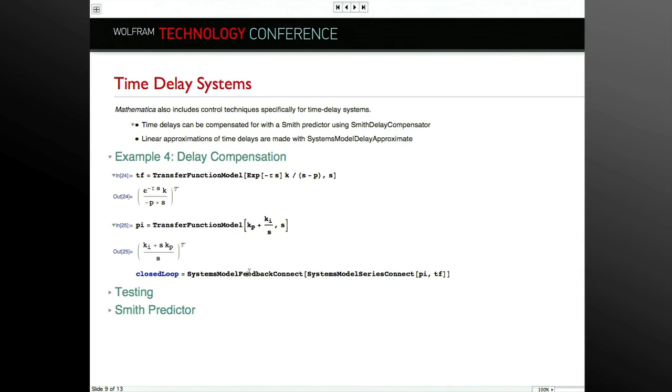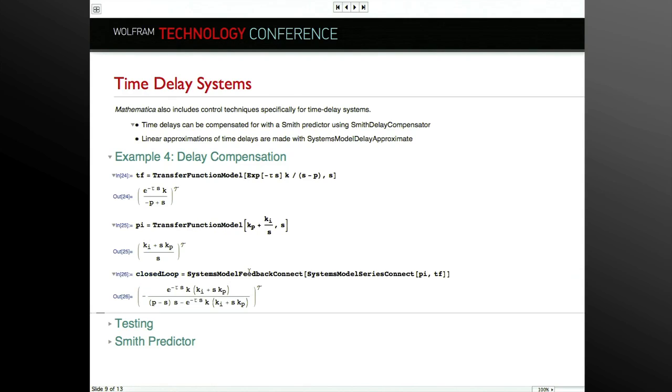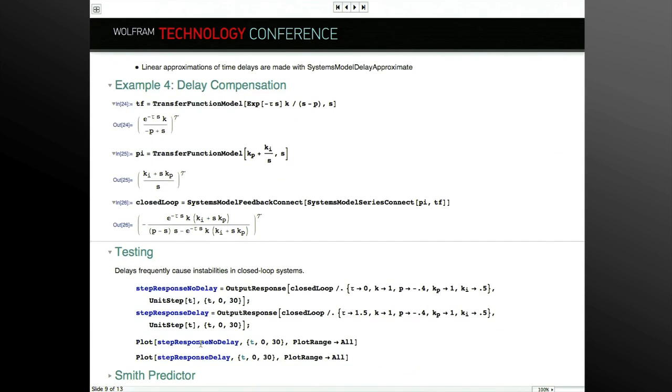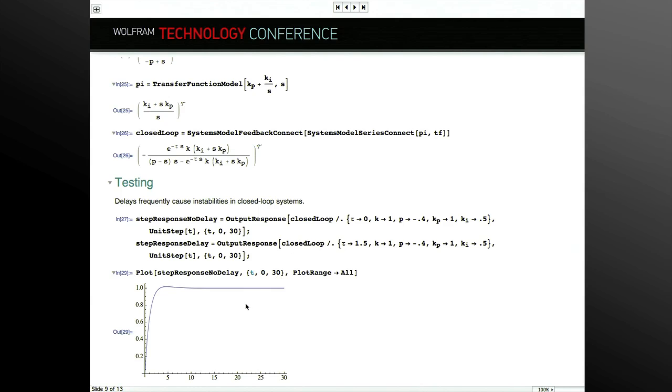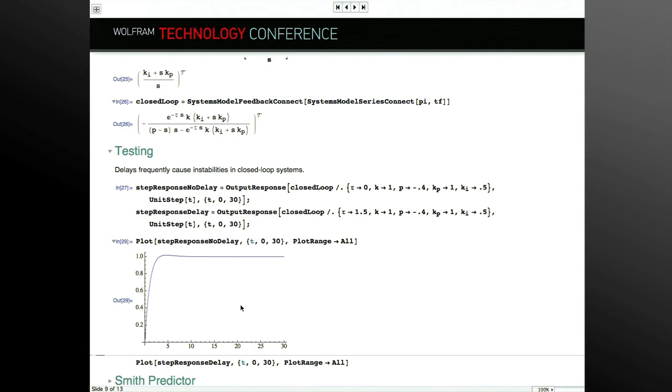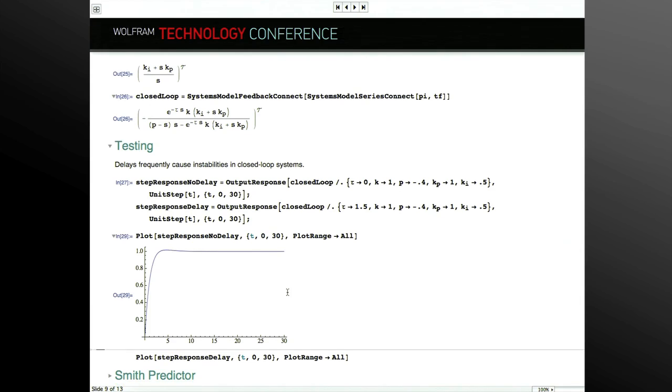The first thing we're going to do is just connect that PI controller with our system to create our closed loop model and see how it responds. So we're going to create two responses here. The first one, I'm setting the delay to 0, so it's a delay-free system. And the second one, I'm giving it a non-zero value. So let's plot both of those, and you see here's our delay-free response, which is a nice, perfectly regulated response like the ones that Pradipto was trying to create for all of his systems.